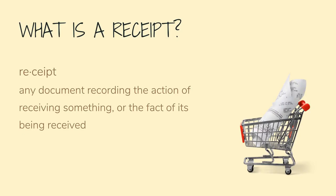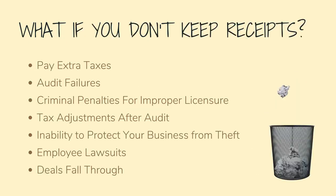received. According to the IRS, good records will help you monitor the progress of your business, prepare your financial statements, identify sources of income, keep track of deductible expenses, keep track of your basis in property, prepare your tax returns, and support items reported on your tax returns. Most business record keeping is related to the tax laws, so be careful to keep records appropriately. If not, you might face the following consequences.